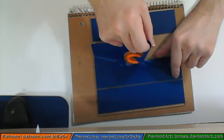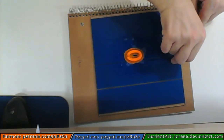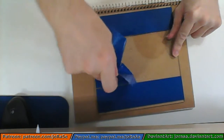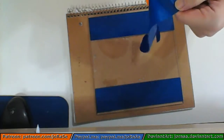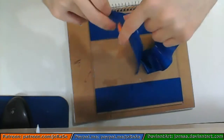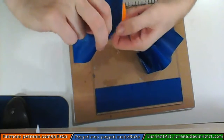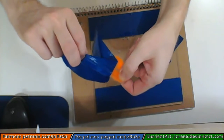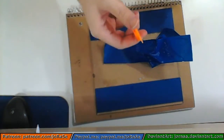The glass cleaner helps loosen the tape off the glass, and helps break the bonds between the tape and the filament. So it just separates much easier. So we've got it off of our build plate.